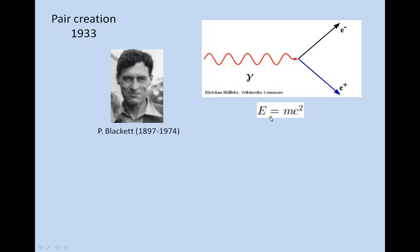The energy-mass equivalence tells us that every particle, atom, or any material object with a mass m contains an energy in potential form, which is given by Einstein's formula. The fact that there is the speed of light squared in it makes the amount of energy that matter contains extremely huge. A gram of matter, if converted into kinetic energy, would produce an explosive effect like the bomb of Hiroshima. Pair creation is precisely a physical phenomenon whereby photons can be converted into material particles.